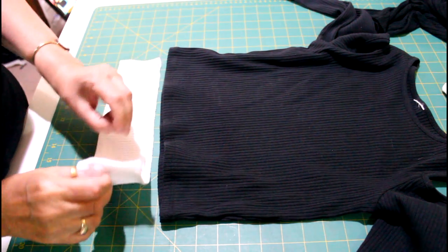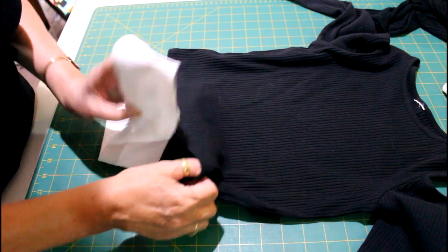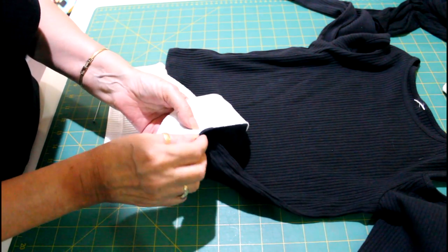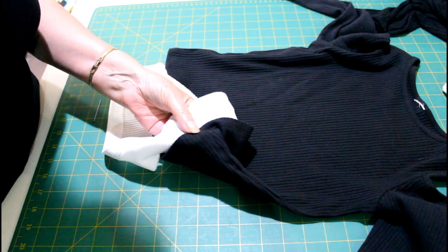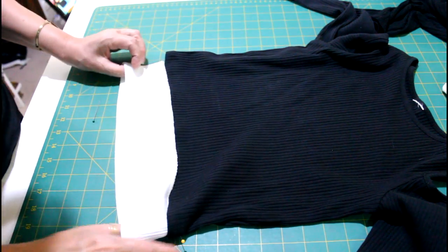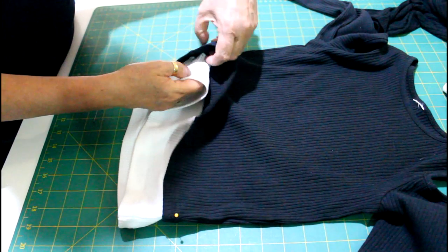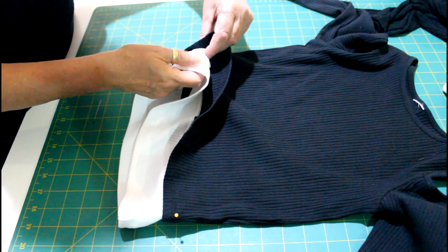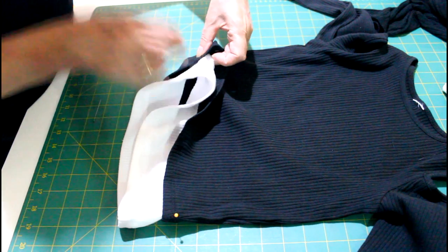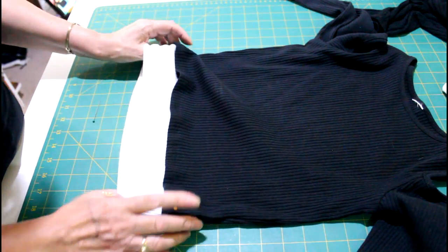Okay, so now I'm going to attach that to the garment. There's only a couple of things you want to do here. Obviously, whenever you sew any piece onto something, you want to attach side seams to side seams. So that's what I'm doing. I'm pinning it side seam to side seam. You'll also notice that I've got the pin facing so that when I put it in my machine and I'm sewing, I can pull that pin head out towards me. So I'm just lining them up and I'm putting the overlocking onto the top row of stitching on the black.